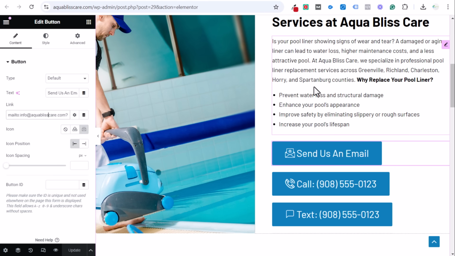And one of the issues you may run into is somebody clicking on this button and never sending the email. It's the same thing with text messages at times. Even for mobile phone calls, people have to click and then click again to actually call you. So basically what we're tracking is the initial click on this button here.